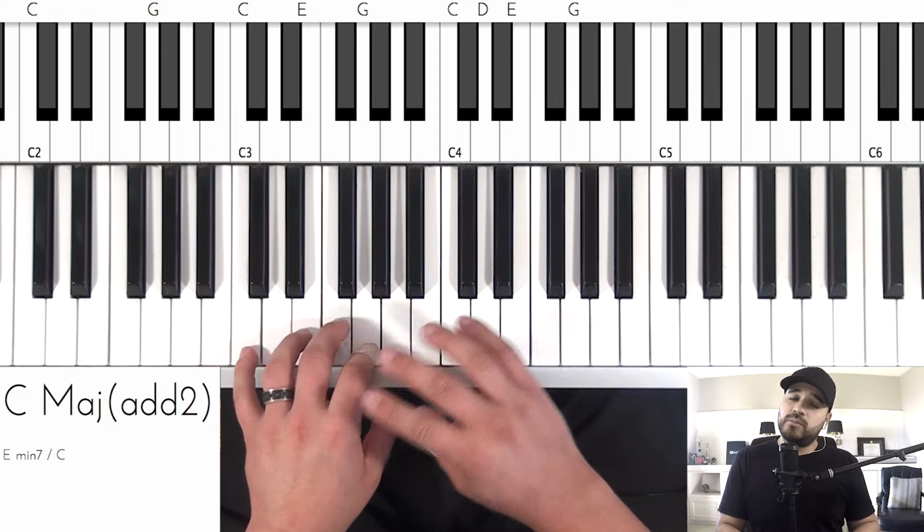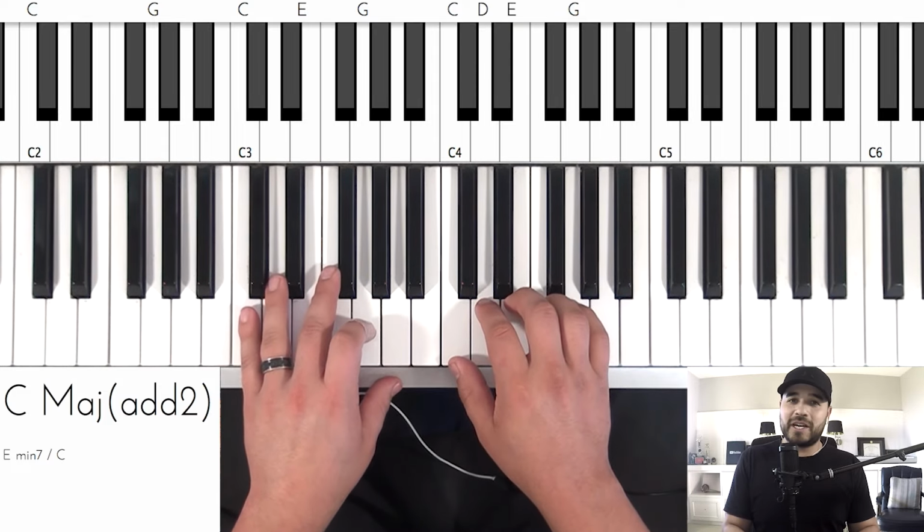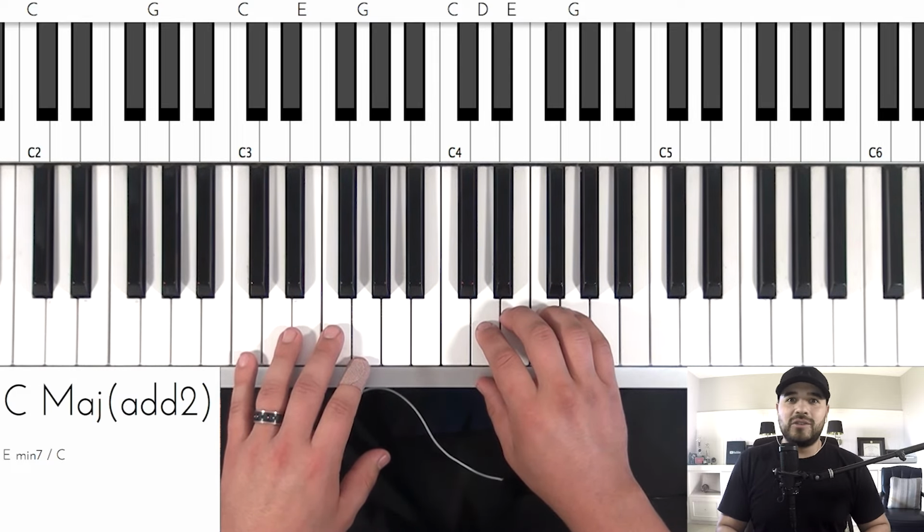Okay, now let's move on with just the left hand now that you have that down. Even if you pause the video here and just learn how to do that, I think that would give you tons of motivation to be able to tell yourself, hey, I could actually learn this song.